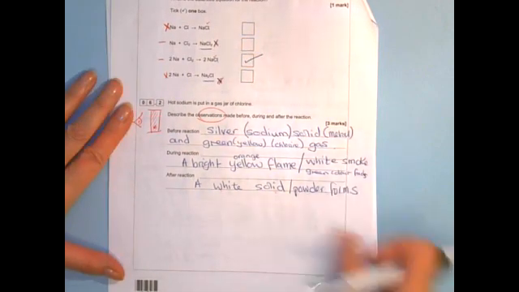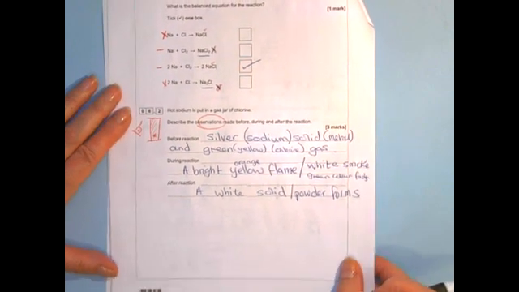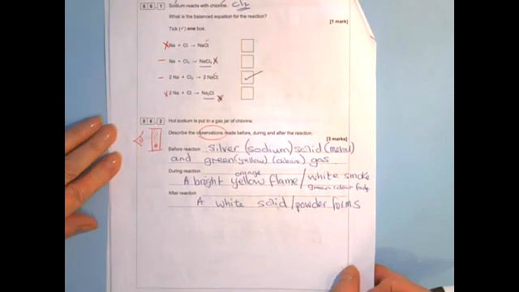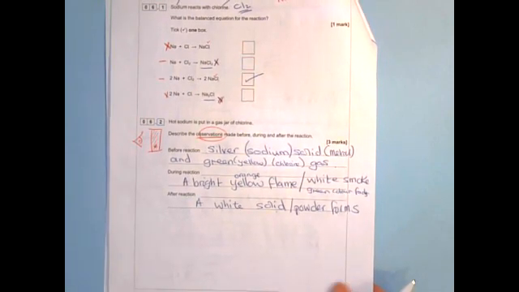So it's what do you see? What are the observations? So this is colours, solids, liquids, gases, powders. That's what it's looking for. Did you see a flame? If you did, what colour was it? Nice little 3 marks. Proved a little bit tricky. I think people read that and didn't answer it correctly. They answered a different question to the one that was there. So observations, what did you see? Solids, liquids, gases, colours. Okay.